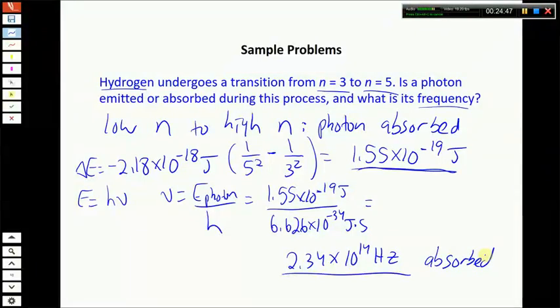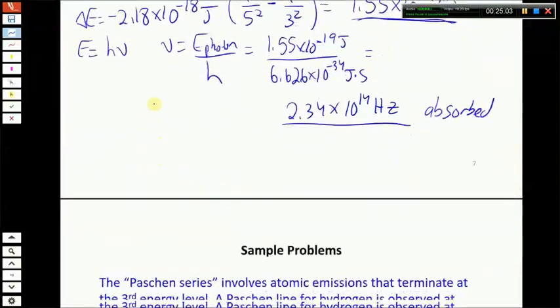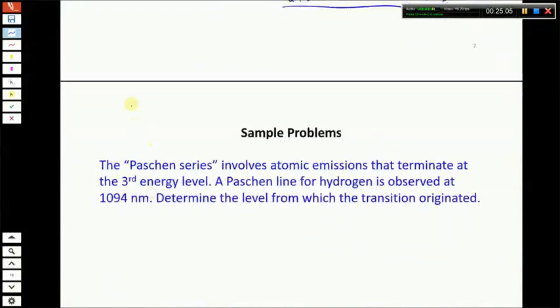All right, so it's really, again, that same set of steps almost every time. Use the Bohr equation to find delta E, and then once you have delta E, you need to know what to do with that. Are we going to just use that number directly and be done, or are we going to convert that to an energy or a photon wavelength or frequency? All right, and then finally the last one. No, not the last one.